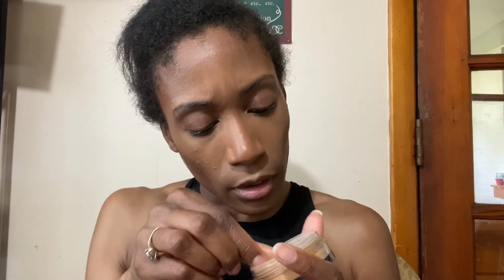This is the only drugstore-esque bronzer I have, because e.l.f. doesn't make one dark enough for people my skin tone. You should probably work on that, you know. There's always room for improvement, and you can definitely improve on that. So, you know, make bronzers for people darker than medium tan. That would be extremely helpful. Thank you so much.